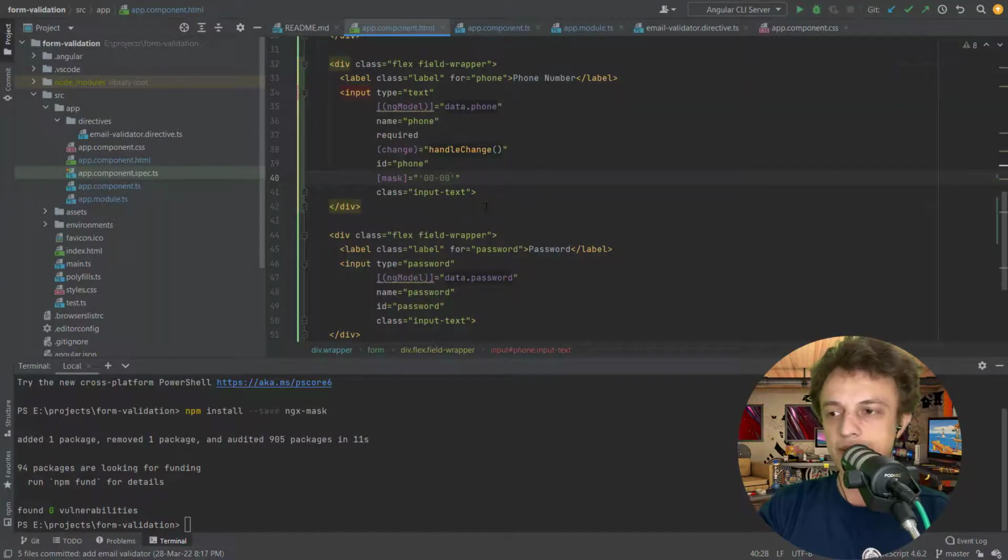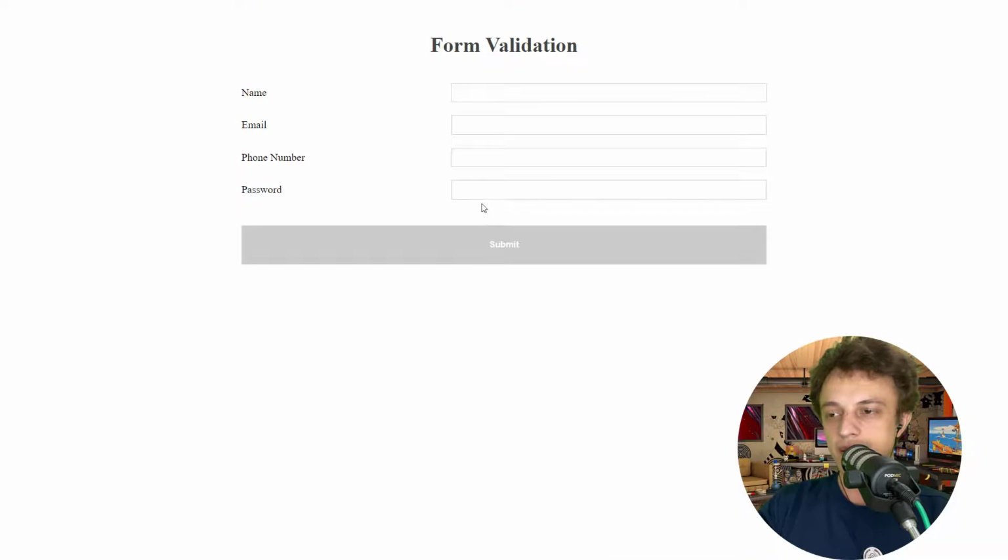If at any point you need only letters in your mask, not necessarily at the end, I'm just showing you in this example, you add the S letter inside your mask, and that would represent only letters. So I'm trying to type a digit, but I can't. But as soon as I type a letter, it lets me, and that works as a valid input.